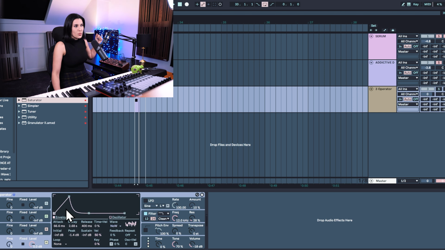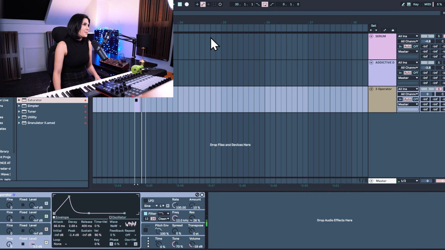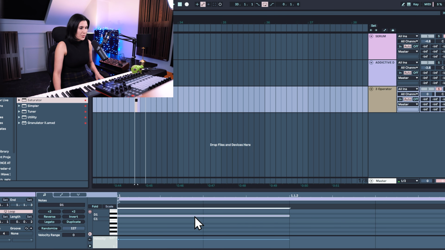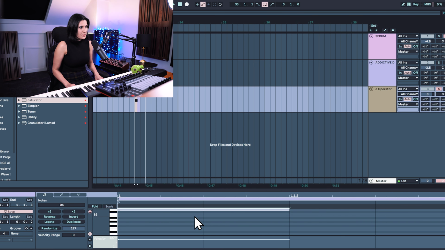And then the envelope, you want it to slope in a little bit because we want this to be sounding after everything else has sounded. It's kind of the extra flair that rings out from the drum after the time it takes from you hitting it to the body of the drum to then the noise rattling underneath. So let's just listen to this. It's a bit low at the moment, so let's just pitch this up. About here, I'd say.